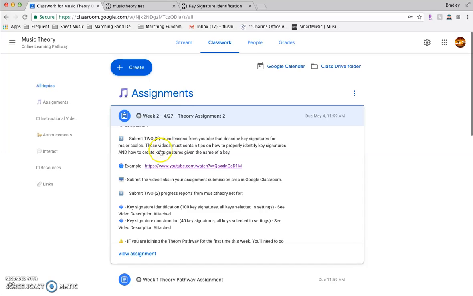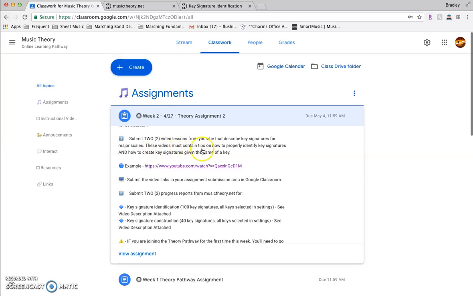If you can't find 2 videos that show you, and I want you to have 2 because there's multiple ways to do this and there's many tricks, so I'm hoping that you can find multiple tricks for each video. I'll also talk about some tricks down here in the key signature section when I have it on screen and can show you about it. So this is more just to get you to see different ways of learning it.